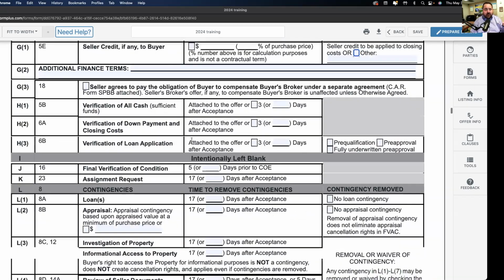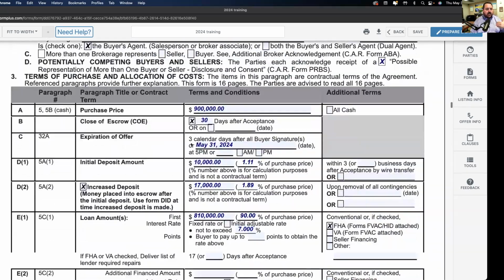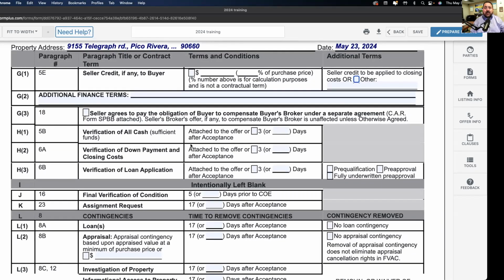Any credit that you're asking for, closing costs, to buy down a rate, whatever it is you're doing, this is where that seller credit goes in paragraph 3. Remember, I want to reinforce that. We talked about it last week. All of this is still paragraph 3. So if I'm looking at paragraph 3G1, this is where I'm going to request any seller's credits. Okay? Anything that I'm going to ask for.